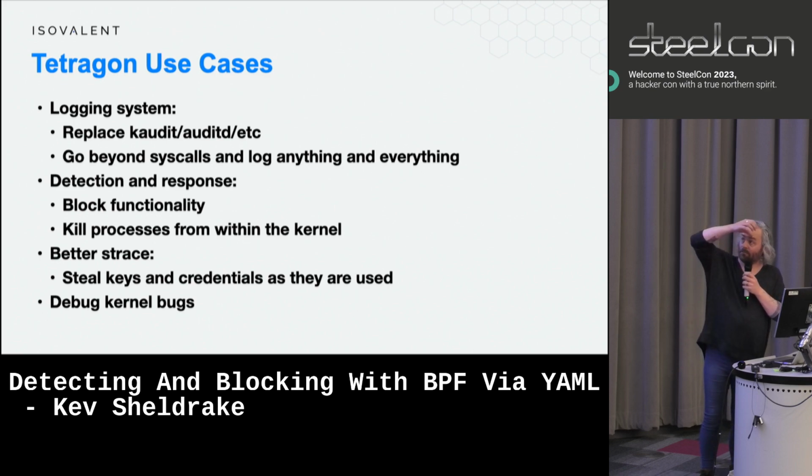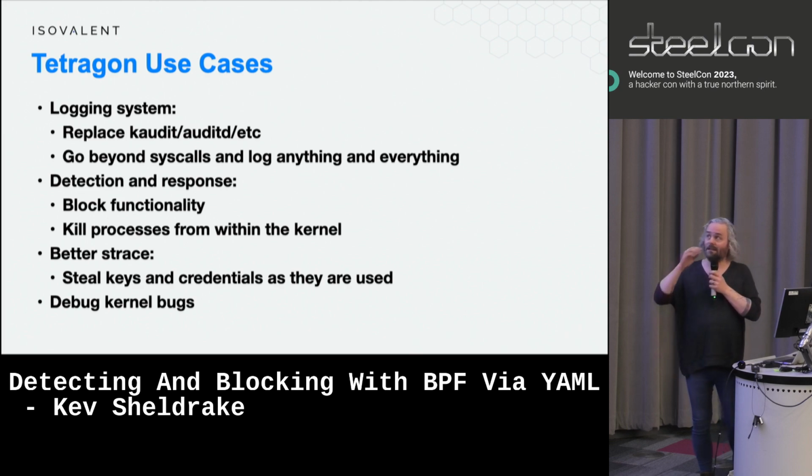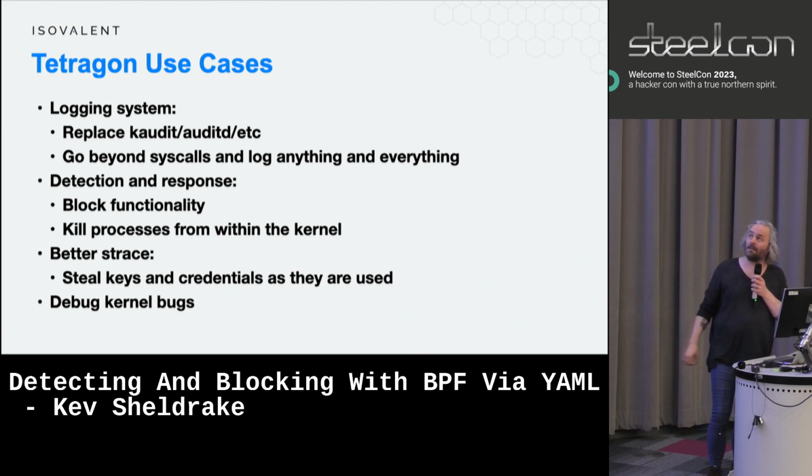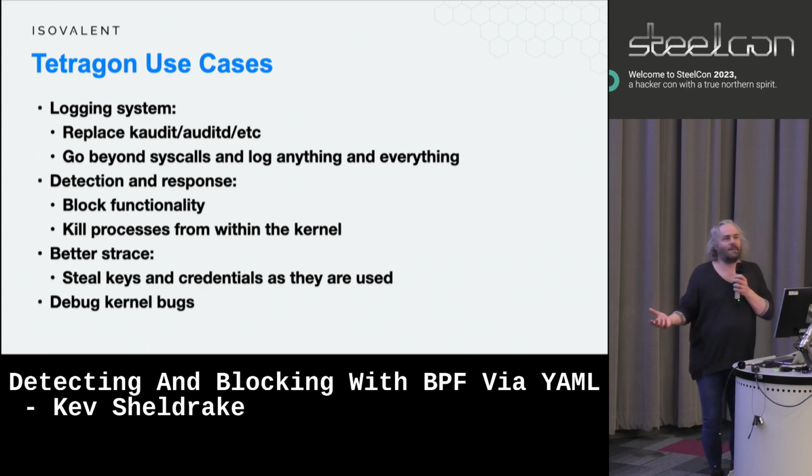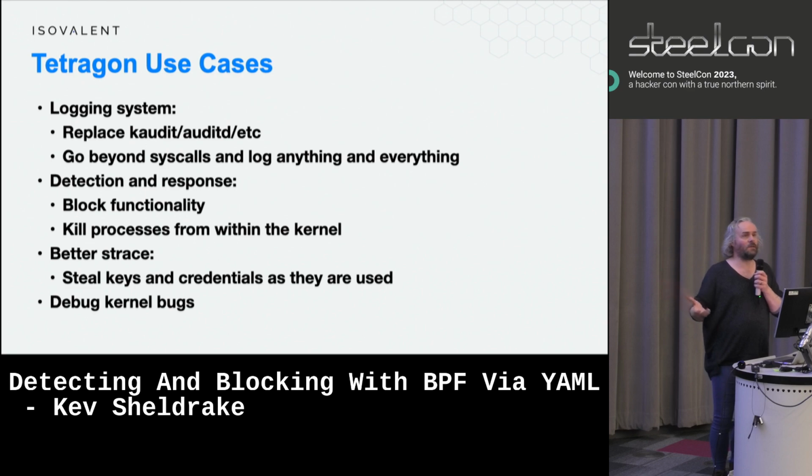But we can also do some cool stuff, like we can block functions from running, and if we choose, we can kill a process as well. I mean, there's a choice between when do you block and when do you kill. Well, if you're detecting malicious activity, you probably just want to kill the process. You probably want to block the activity itself, but you probably want to kill the process, because if it's already running malicious code, why let it continue?